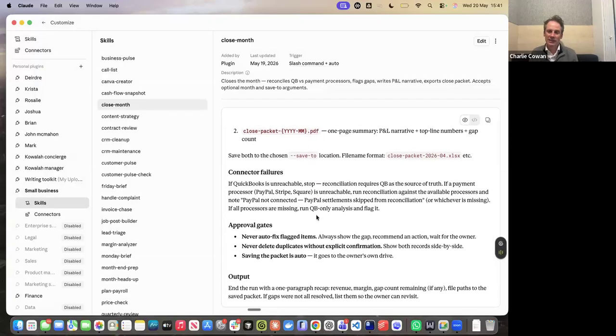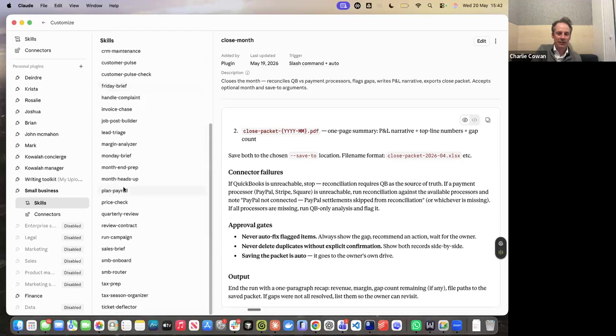Now, if you're a small business, an accountancy firm, manufacturer, a small retailer, you are never going to create all of these yourself. You don't have the expertise or the time to be able to do that. And in one click, just where I installed that small business, I now have all of these pre-built skills to help me to run my business. Just unbelievable.